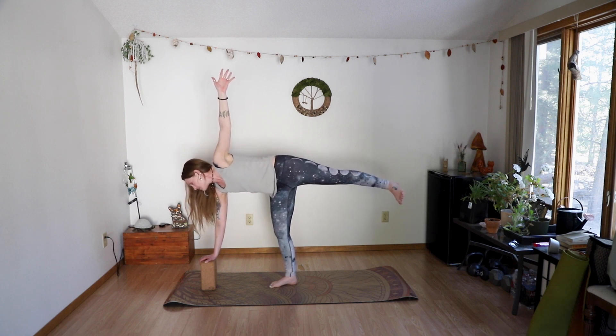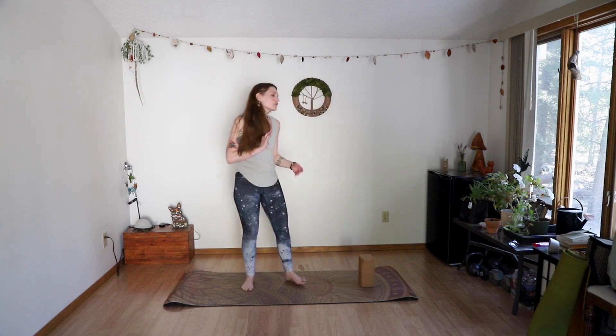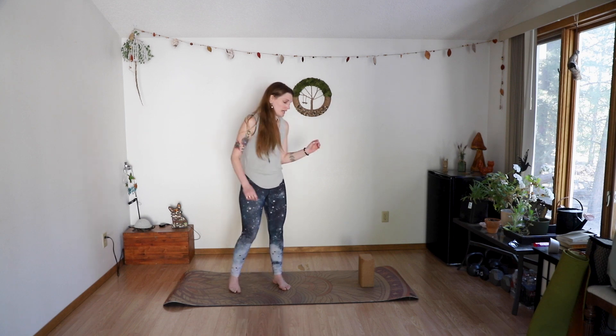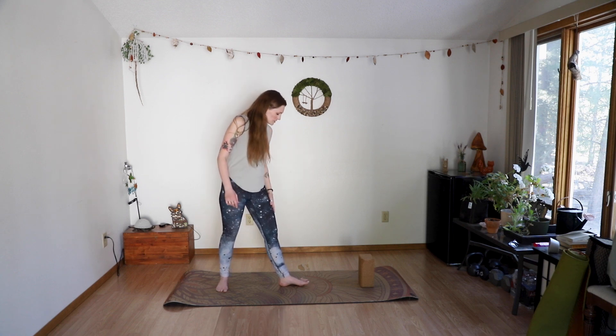These glimmers throughout our days — and maybe they don't happen as often as we'd like — are a good way to tell your body that you're safe. If you hone in on them, fully experience them, and are mindful and present with them, they can drop you into your parasympathetic nervous system so you're not in fight or flight — which a lot of us kind of live in all the time. Anytime you can focus on those little happy positive moments, it's good to get you into rest and digest — and that's really what I want for you.